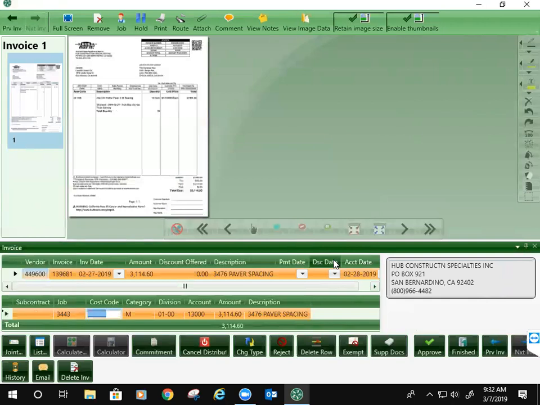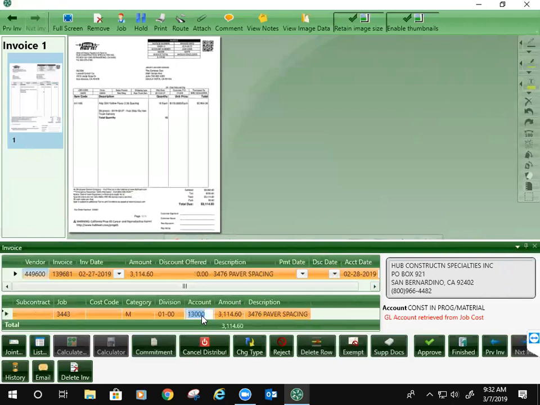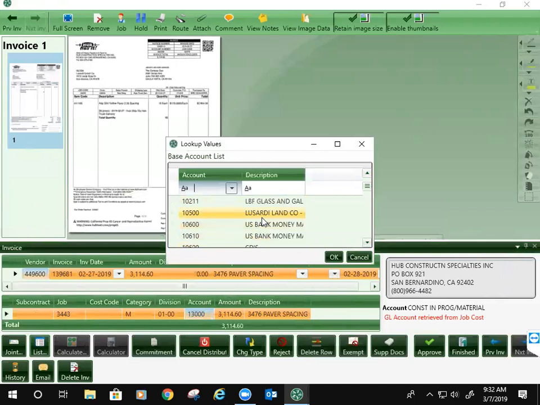So that drop-down list will let you scroll through options that you want, for job, for cost code, and for account as well. If you come into account, you can scroll through and see all the general ledger accounts. So if somebody, like Chris or David, got an invoice for computers, and he gets it and says, oh, this is software, he can go in and change the general ledger account from hardware to software, save that change, and then approve it on its way. So you can make all those changes down here in the distribution.